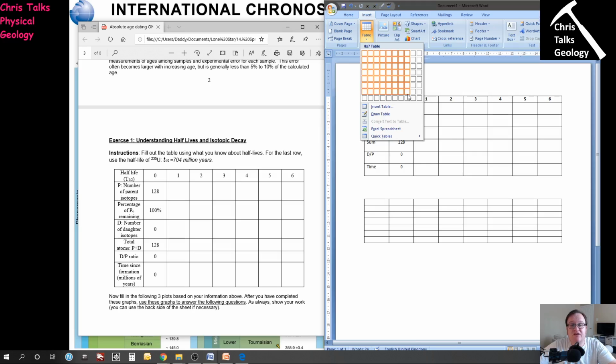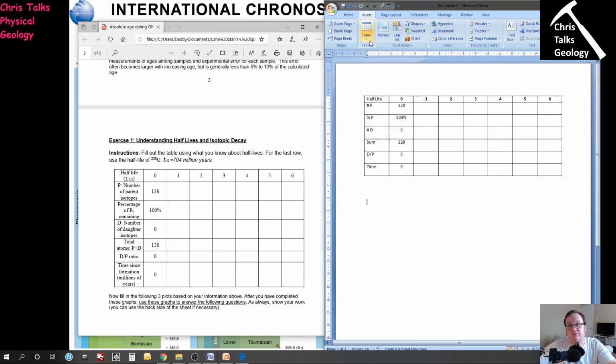In this case, it's 8 columns wide and 7 rows deep. Okay, so now you can see I've already gone and produced a table right here. Now I've simplified the text here. You would write all the text we see here. Okay, I was just doing this quickly, so hence the fact I've simplified it. And then obviously we can fill in the boxes one at a time as you go along.